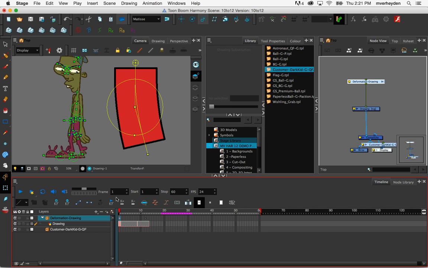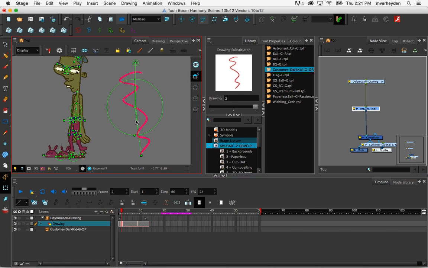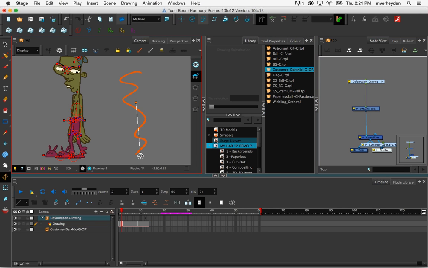Now what happens if you want to have a new drawing but also a new deformation chain? Well, there's a button for that. So you'll create a new deformation chain, and then this will enable you to create your chain that will go from up to down, from bottom up basically. And you'll be able to switch from the deformation chain that you're using throughout the animation. So you can see it goes back here.